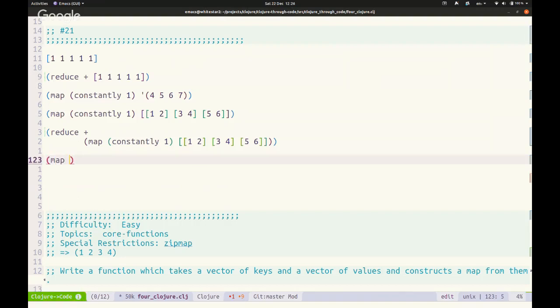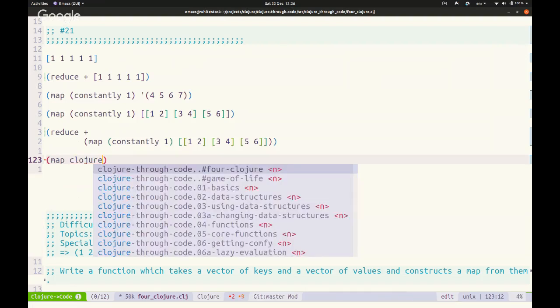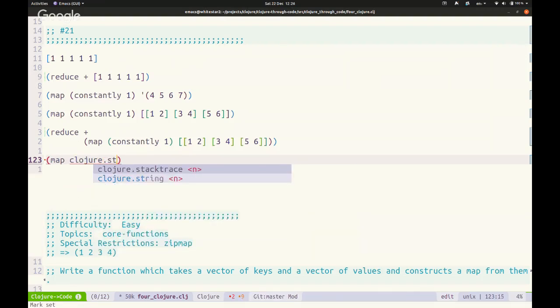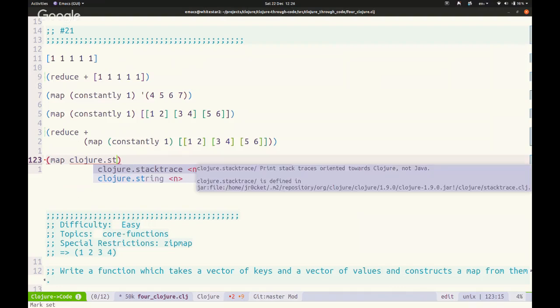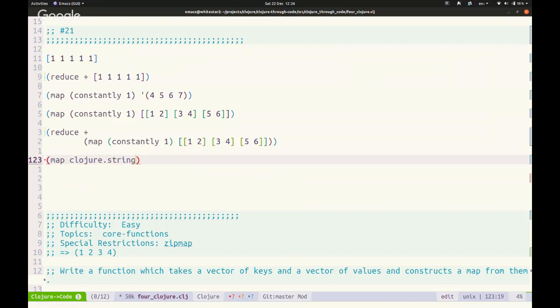Let's do clojure.string, and has that got an uppercase?